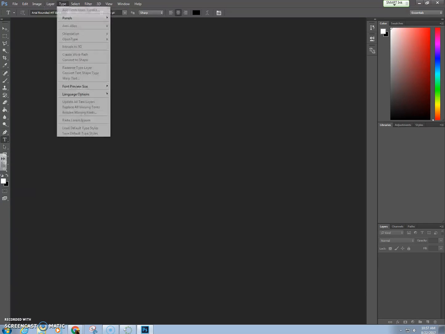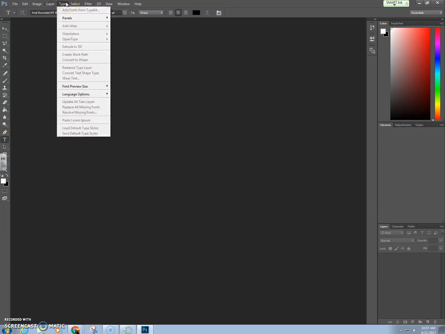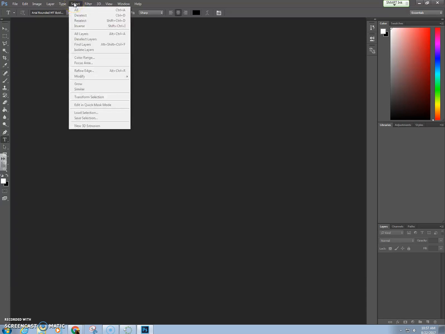The type menu is going to have all things having to do with using the type tool, the text tool. So if it's not already in the options bar for text, you should be able to access things that you might need within type. Select, one thing that you do a lot of in Photoshop when you're moving things around, or you're trying to color a certain area but not the rest of the picture, is you use a selection tool. And selecting is just kind of like a stencil of sorts, but it also allows you to move things. So there's all kinds of different things associated with selecting, which we'll talk about.